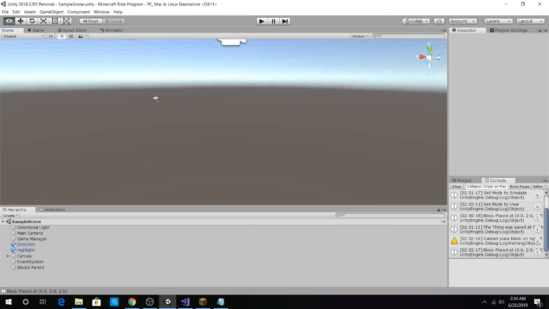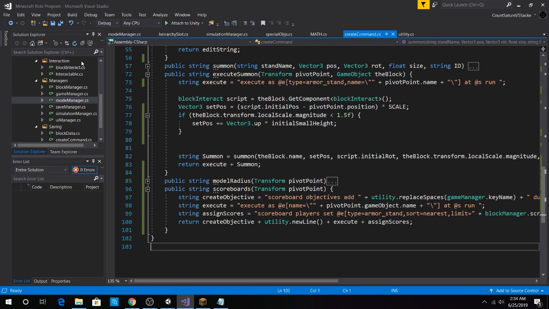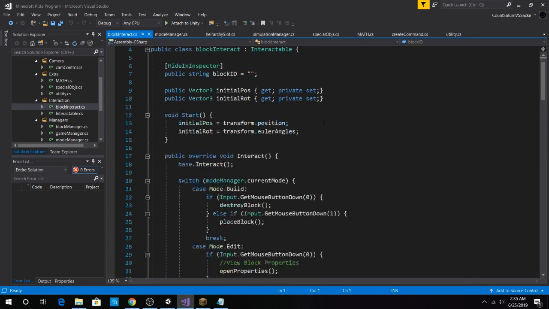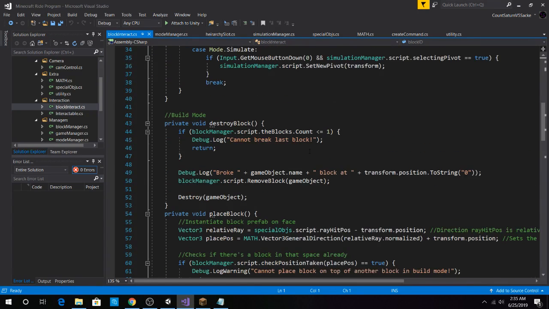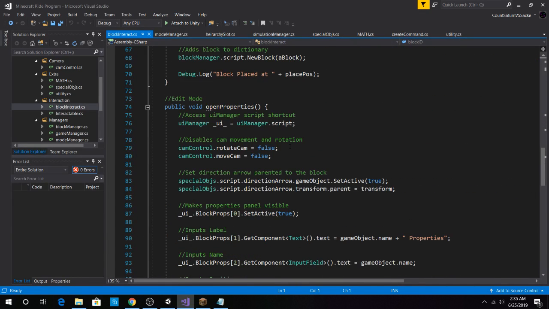Now I also do need to fix this guy, Mr. Arrow. Whenever we have hierarchy slot. Okay. Block interact. We also open properties.